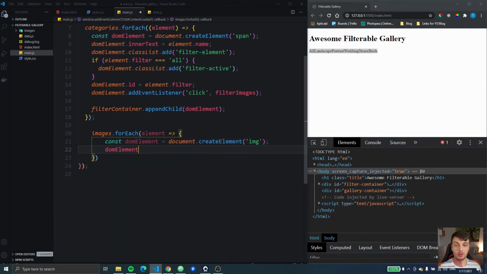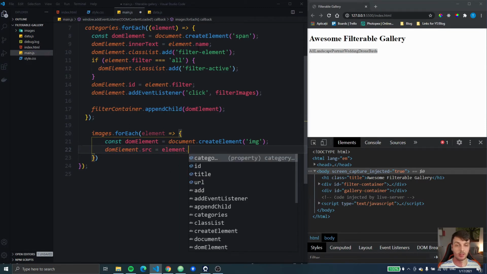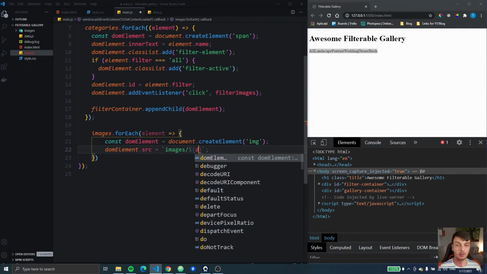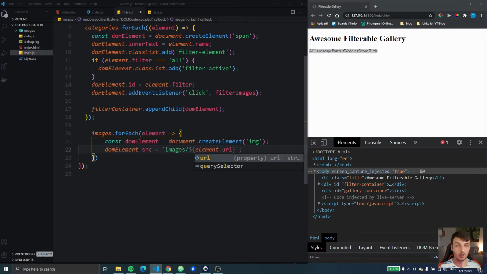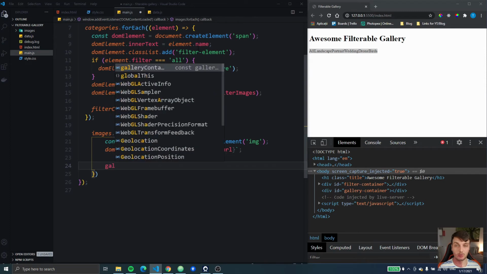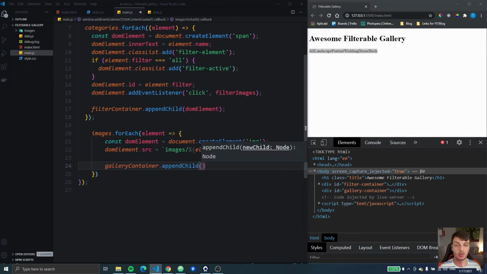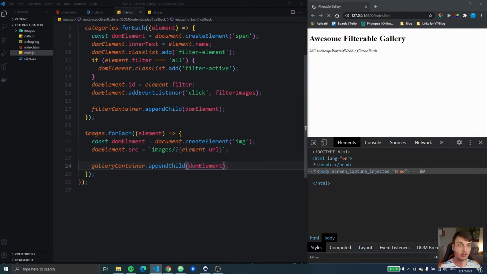Now the DOM element src, we're gonna set it to element.url. Well, actually it's not gonna be element.url, it's gonna have to be a string template. We're gonna do images and then element.url, and let's see if this works. We're gonna do gallery container appendChild, and add the DOM element here.